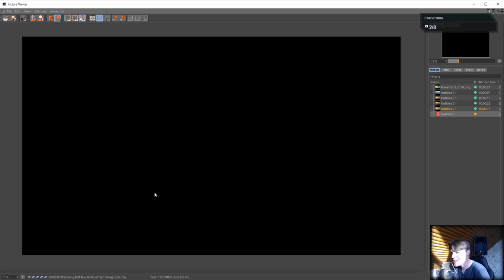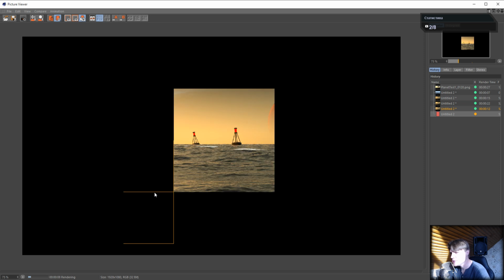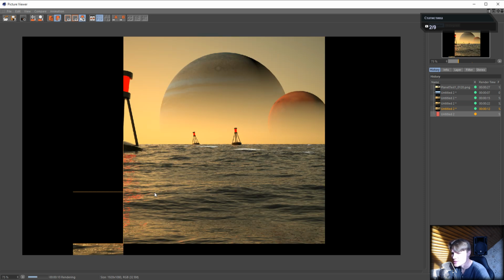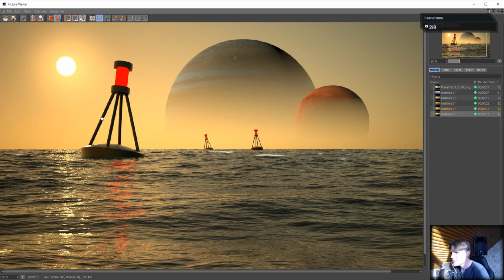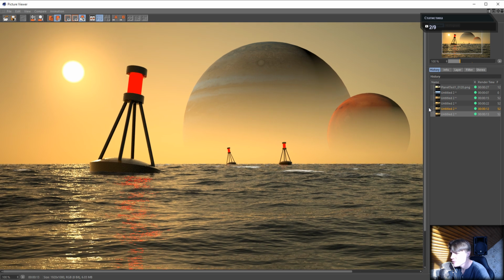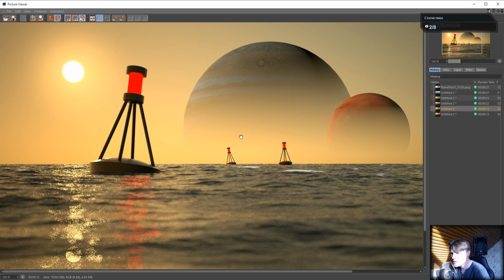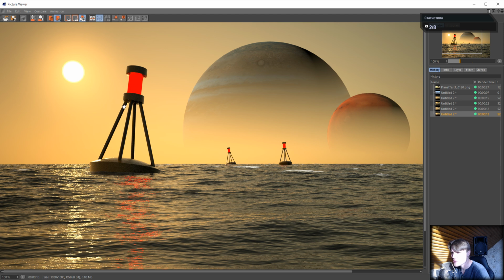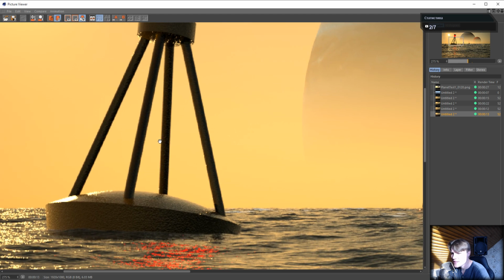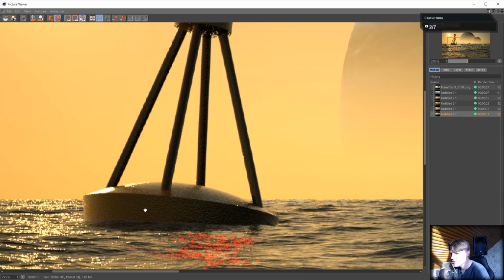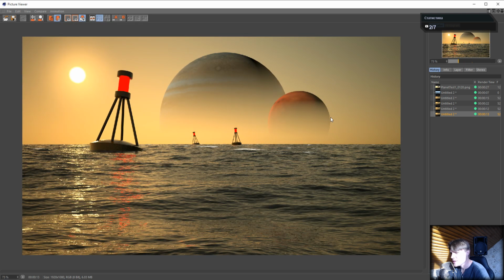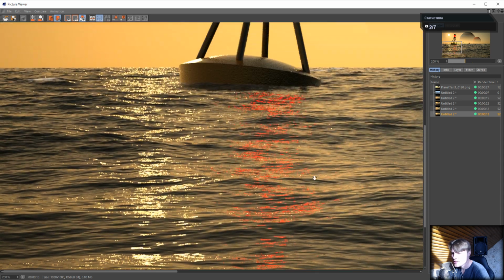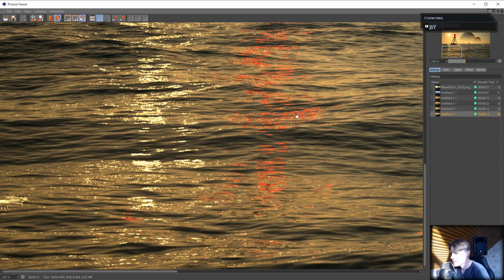Now I will try to explain, with my poor English, how to reduce noise. You see, now we render and I already have no noise. I increase something like this and it looks like here I have many noises, here I almost have none, only somewhere here a little bit, and it's not exactly noise, it's due to the bump effect. Look at this, it looks like a very clear picture, and I really like these shaders for water, really.